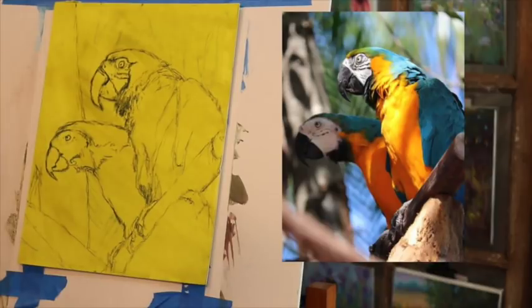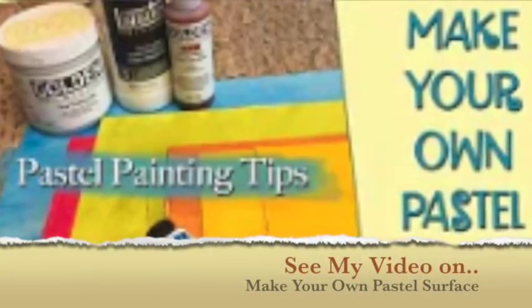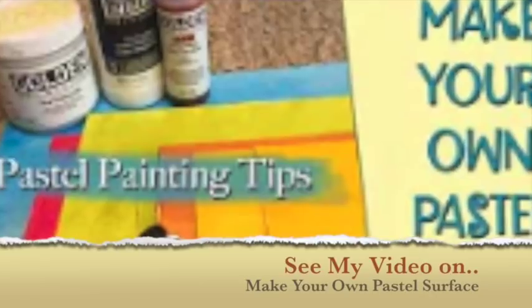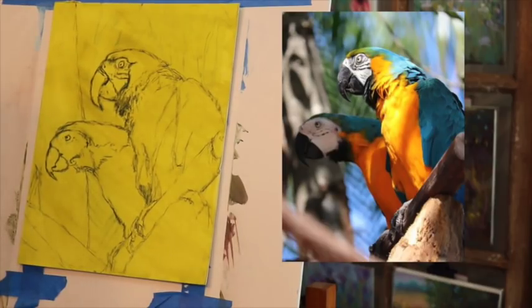So what I'm going to do is, like I said in part one of this, when am I not experimenting? Because this is the surface that I made myself, it's a homemade surface, I know that it does not have a lot of grit to it, okay? So I'm going to be a little limited in how many layers I can get down.